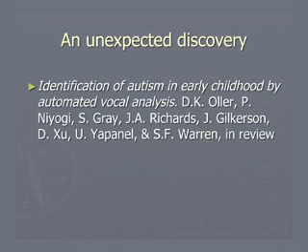And I'm going to talk about some unpublished data that's in review right now in one of the major science journals in the world. I don't know that they're going to publish it. I'm just telling you they're reviewing it. But it is of this discovery. And that discovery was the identification of autism in early childhood by automated vocal analysis.